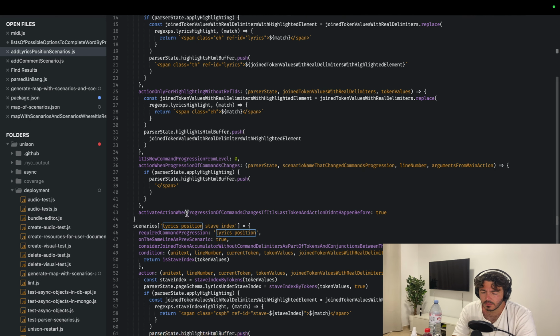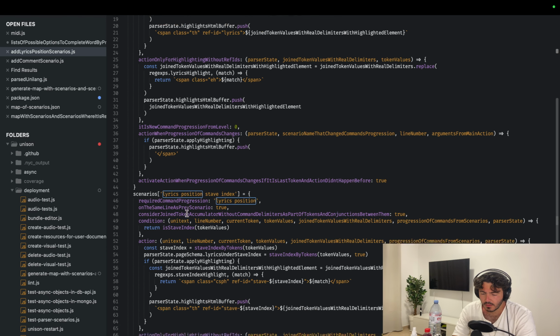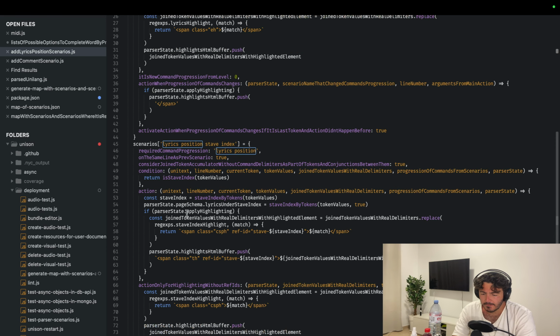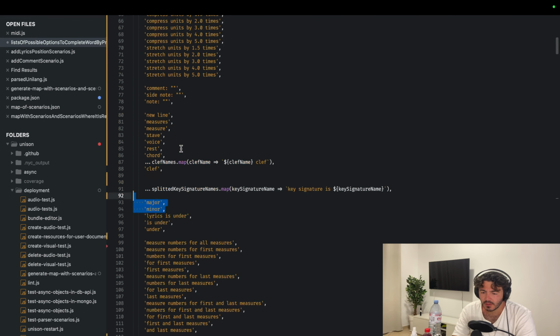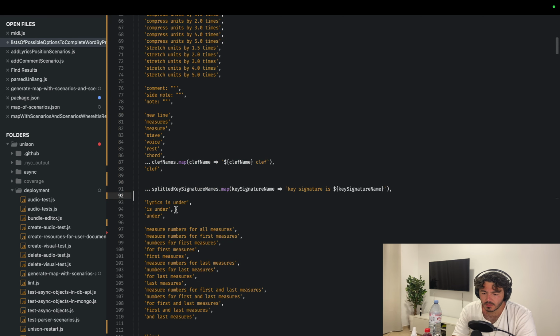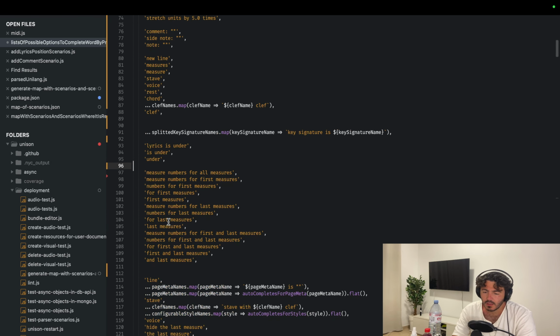Lyrics position. Yeah, I think isUnder is included here, so I think those things are kind of needed, I suppose, in this case. Okay, measure numbers. Do I really need those things here?